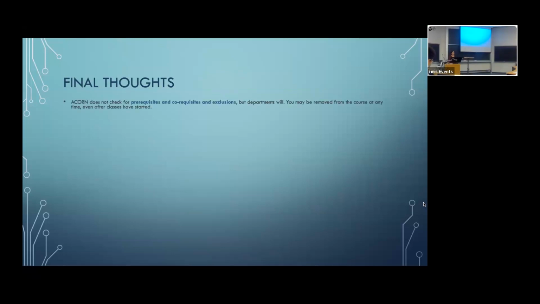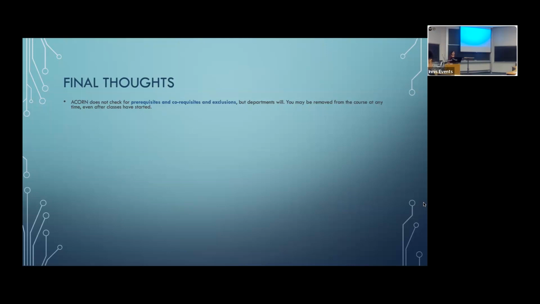All right, it is actually your responsibility to make sure that when you enroll in courses, you follow the prerequisite and exclusion rules, because ACORN will not stop you from enrolling in a course where you lack the prerequisite, or where you have a transfer credit or exclusion. But it doesn't mean the department is not going to check later on, especially for courses that have high enrollment pressure. They might check and they might put you out. I don't know when they do that, and when they do, you may not have an opportunity to add another course. So make sure you check that.